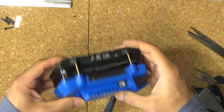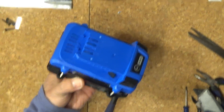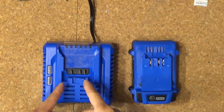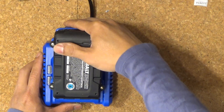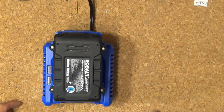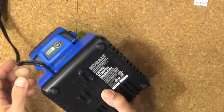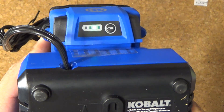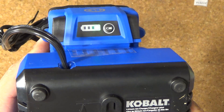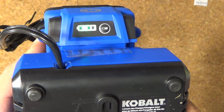Voila! I am done — isn't that beautiful? Next, I've got my charger here — let's see if it would charge this battery. There we go: light blinking means charging, and over here on this side you can see all the lights are moving, showing it's charging the battery. It charged just fine.